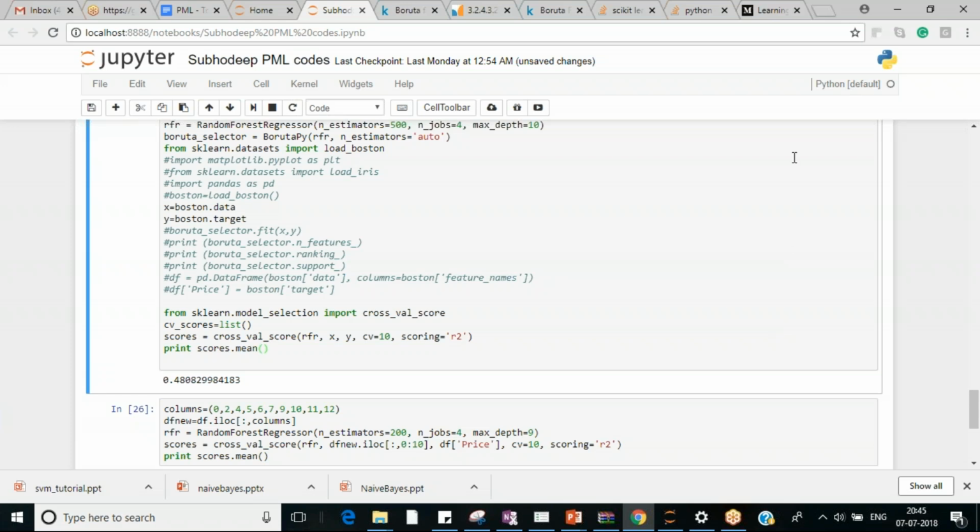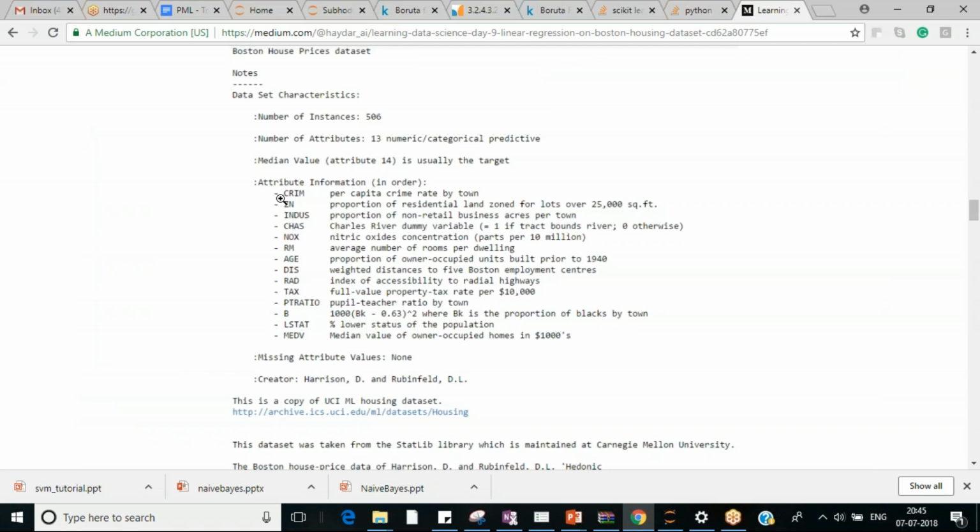So let's say in the first trial, I take crime, Zn and Indus. After the 20th trial, I take crime, Age, Dis. In my 30th trial, I take crime, Rad, Tax. So with respect to all variables, it is seeing how important crime is. So that's where the interaction part comes. Some of the variables may be important independently. Some of the variables may be important because of the presence of other variables.